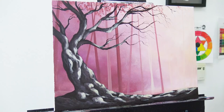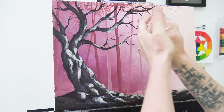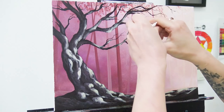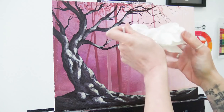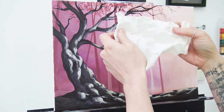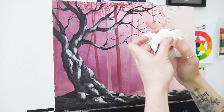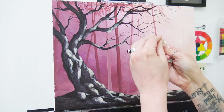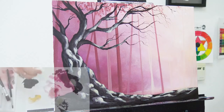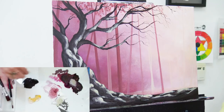Let's add some leaves on our tree and then we're done. So I'm gonna take a paper towel and I'm gonna crumple it up into a nice tight ball. And then I'm gonna uncoil it. Crumpling it up gives me some nice little folds in here. I'm gonna find a spot with a lot of little crumples and bunch it up like that. And I'm gonna come in, I'm gonna grab some purple, I'm gonna grab some brown. Mix it with my black.